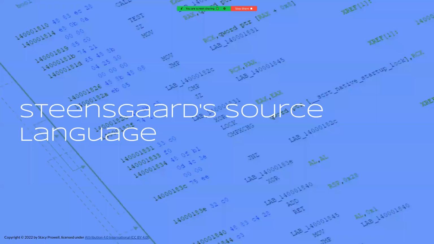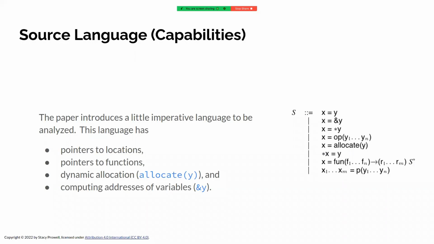We like that. So in Steensgaard's paper, he does not use an existing program language as such. He uses what might be thought of as a PL1 or C type language. He invents his own little toy language in order to express the ideas. And that's not that uncommon or weird. It's just he needs to have a language to express this. And so let's take a look at his little language.